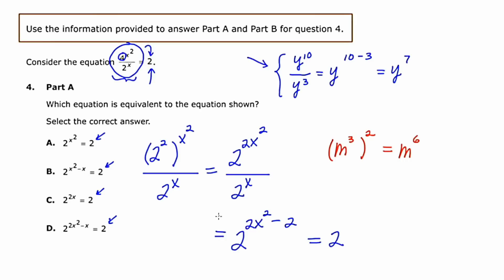So after manipulating the left side many times and not doing anything to the right side, this is what I've come up with. And this is one of our answer choices. It's actually answer choice D. So I'm going to go ahead and put a box around that. Remember, this was just part A. There is a part B that follows based on that same initial equation. So let's take a look at part B.